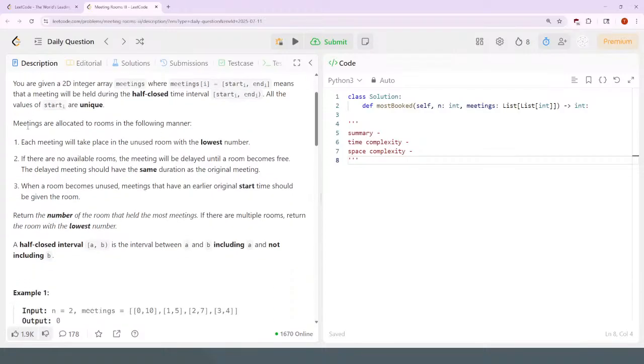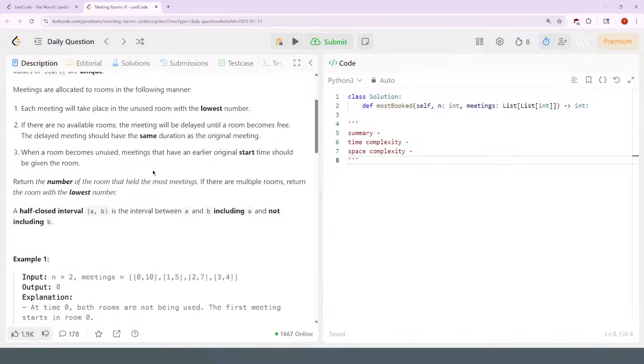Okay. Meetings are allocated to rooms in the following manner. Each meeting will take place in the unused room with the lowest number. If there are no available rooms, the meeting is delayed until a room becomes free. The delayed meeting should have the same duration as the original meeting.